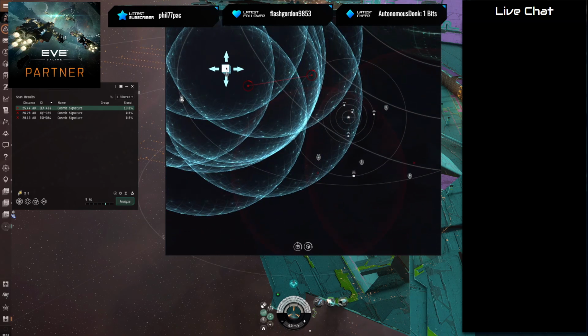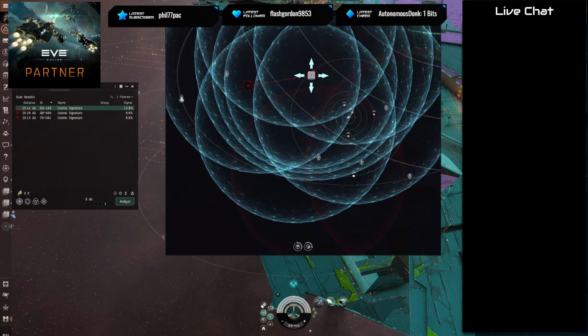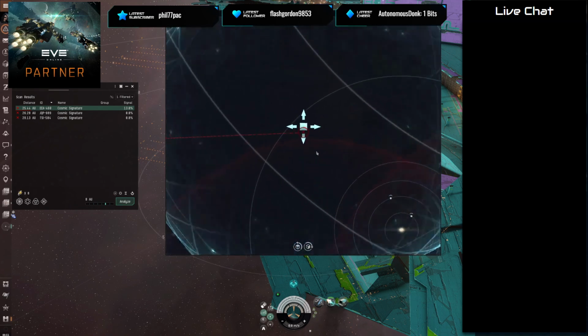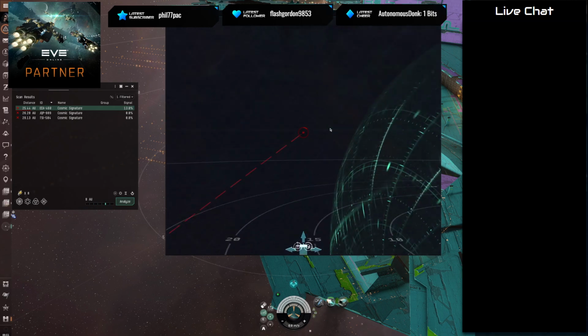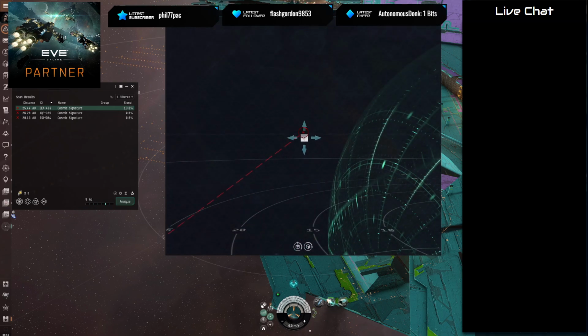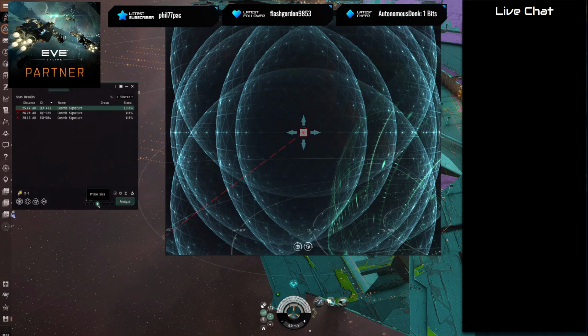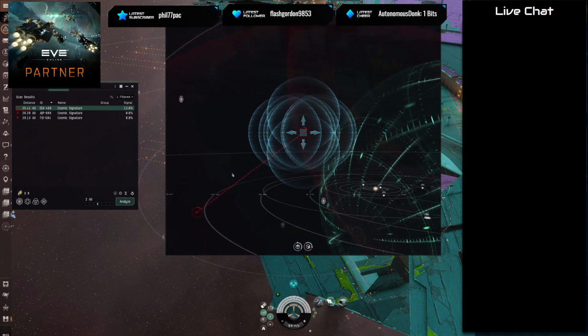So I move to the horizontal axis, move it across until it's on top, center it as well, move in a bit so that I get more accurate, and then vertically I move it until it's vertically on top. Now the signal strength here is 13. Normally that would take me down to 2 AU, but because it's a pair, it gives you an opportunity to take it down 1 extra notch.